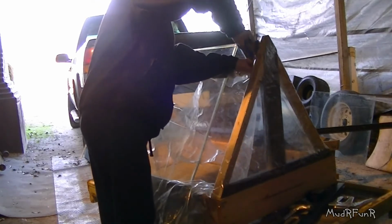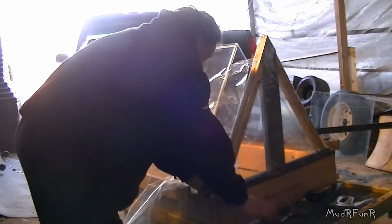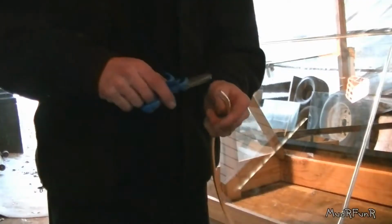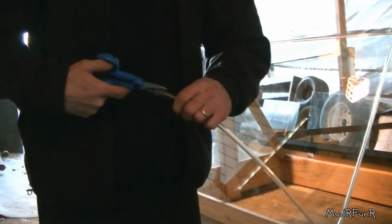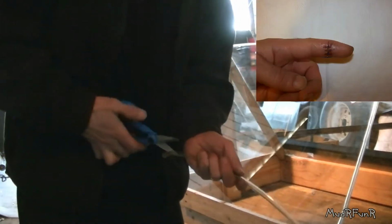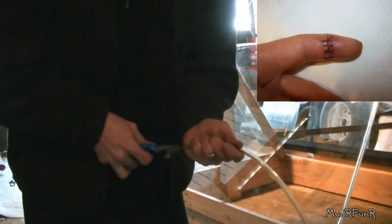Excess here. I had bought this hose a long time ago. I have no idea what it was for, but it is very stiff and very hard to cut. Doesn't look like much of a tube, but my goodness, this is tough stuff. This is what I've been using, a small pair of scissors, and I tried a lot of different things, aside from using a utility knife and hurting myself again.